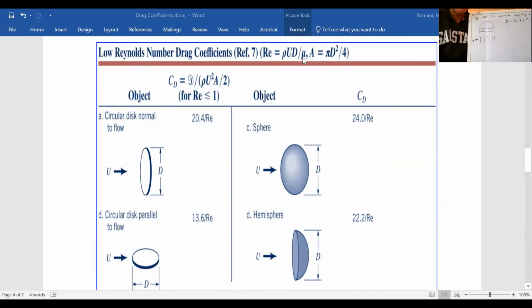Well, let's go through it piece by piece. Density. Air's density is very low, so that looks good. U, 8 feet per second. Diameter, 20 feet. Not that big. All this stuff is looking not that big. But what about viscosity? Air's viscosity is very, very small. So we are going to get a huge Reynolds number. 9.4 doesn't apply.